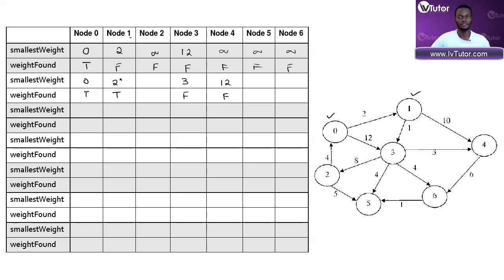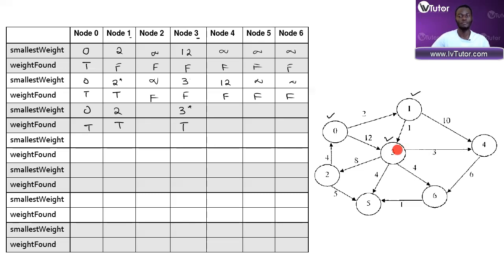Copy everything that's left. So let's copy our infinity values here, our infinity value here, our infinity value here. Done. Next iteration. Copy everything that's true. So 0, true, 2, true. Okay. Then among those that are false, which one is the least weight? It's node number 3 with a weight of 3. So I copy this one down. I make it true. And I know I'm now here. We use node number 3. Therefore, I'm going to node number 3.